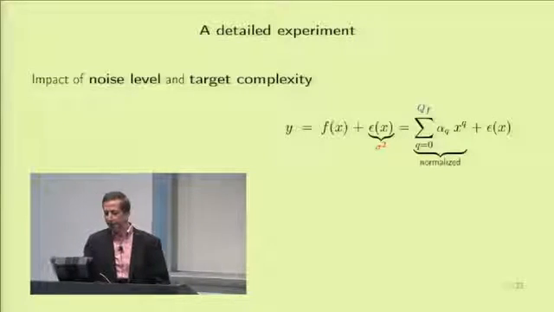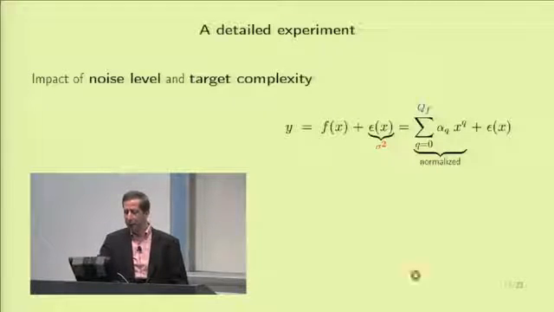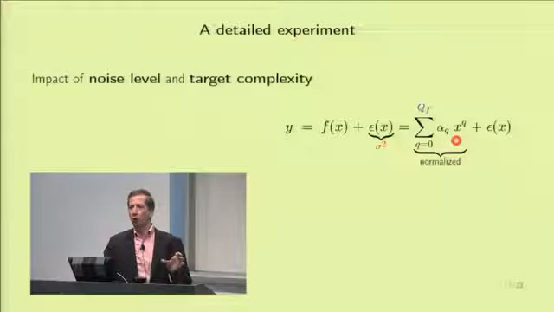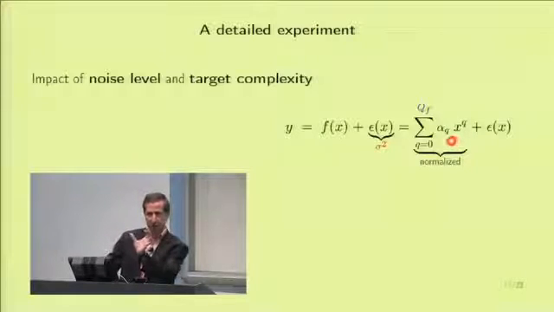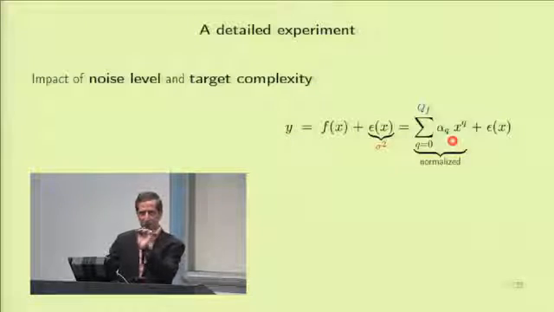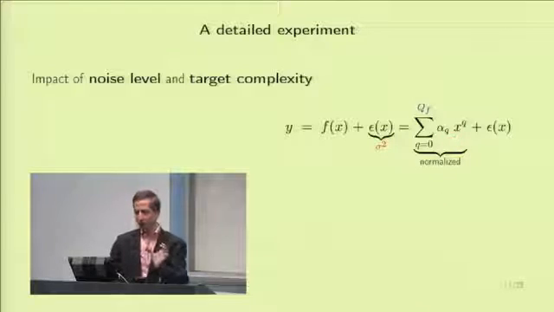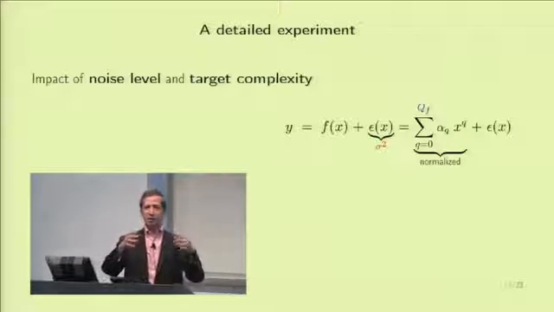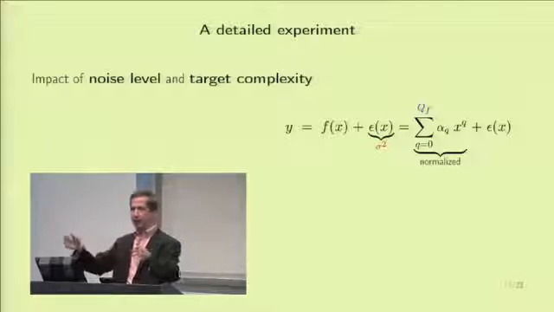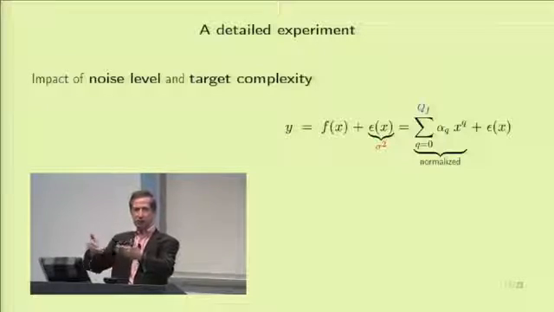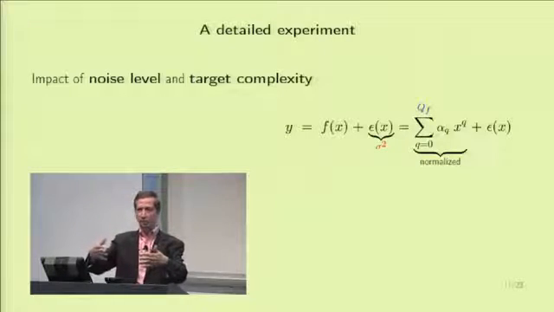So the way to get interesting ones is, instead of generating the alpha i's at random, you go for a standard set of polynomials, which are called Legendre polynomials. Legendre polynomials are just polynomials with specific coefficients. There is nothing mysterious about them, except that the choice of the coefficients is such that from one order to the next, they are orthogonal to each other. It's like harmonics in a sinusoidal expansion. If you take the first order Legendre and the second and the third and the fourth, and you take the inner product, they are 0. They are orthogonal to each other, and you normalize them to get energy 1.